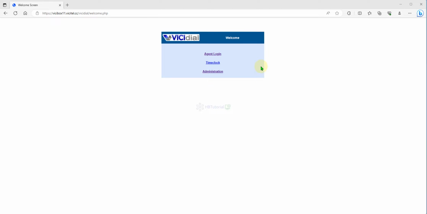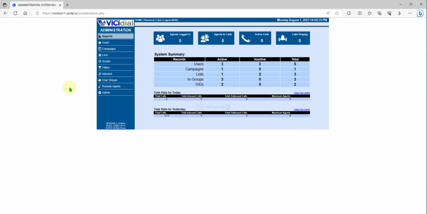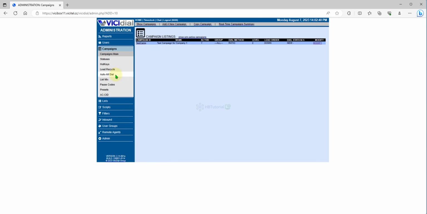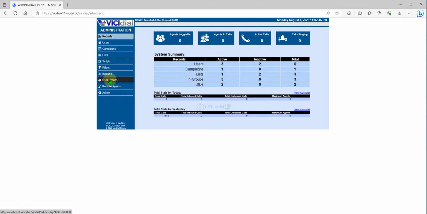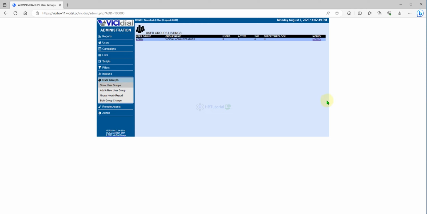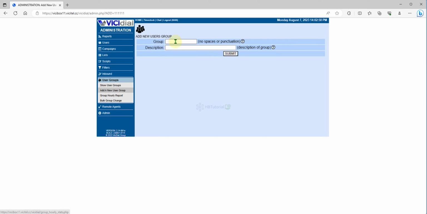Okay, under the user group, so let's go. So how to create a user group and what are the functions for it. For today you need to log into your Vicidial admin again. For now we have one campaign, this one. Once you log in you need to look for user groups. Under this user group you have now only an admin user group. For this one I want to create a user group.